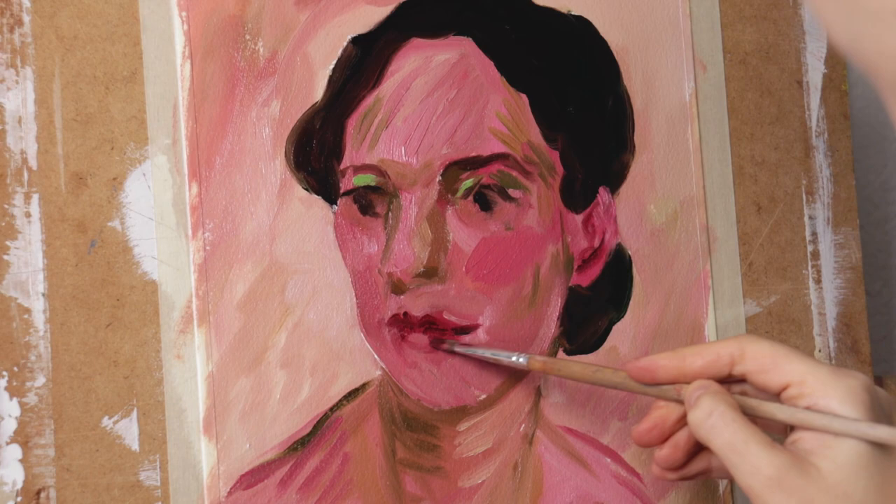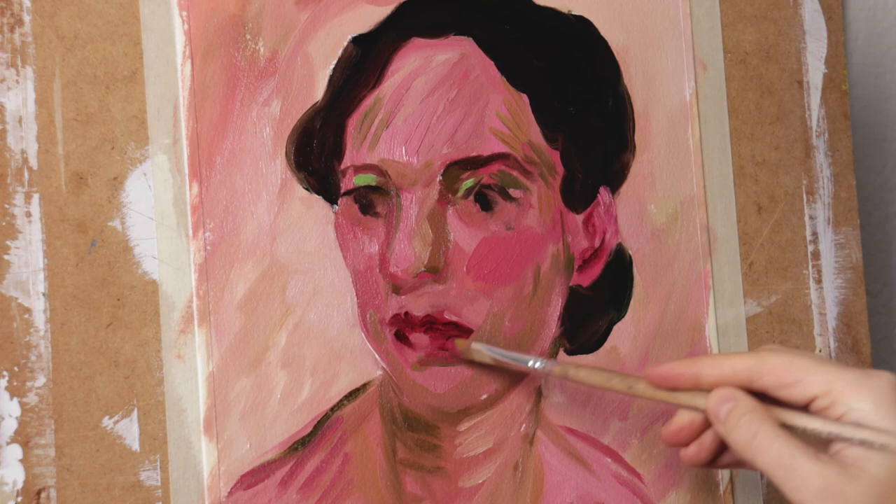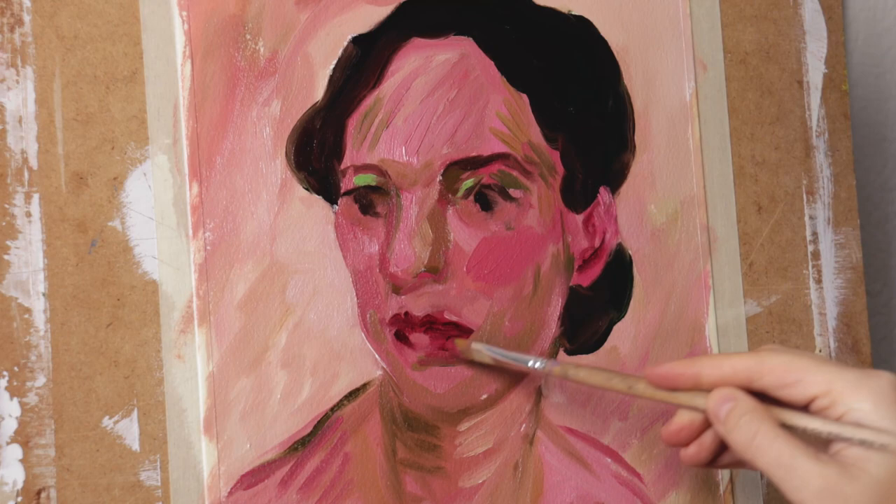The words said by one art teacher have really burned into my mind: there must be spots in the painting that you touch only once. I think it is so true. Even with this portrait, the longer I work on it, the less intense colors I get. But to get it right with one touch requires lots and lots of practice. At least the process is really interesting and satisfying.